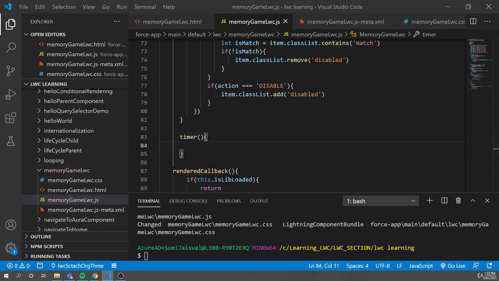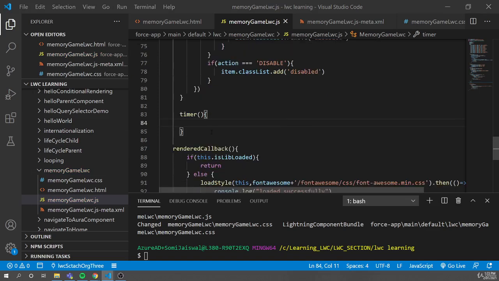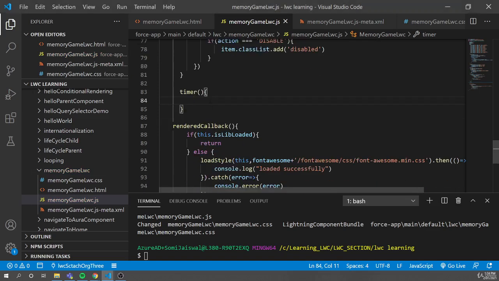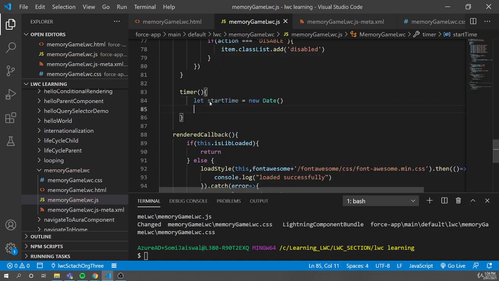And in this timer method, what we can do is create a stopwatch sort of scenario. So we'll say let start time equal to new Date, and what we want is after every second my timer should increment.